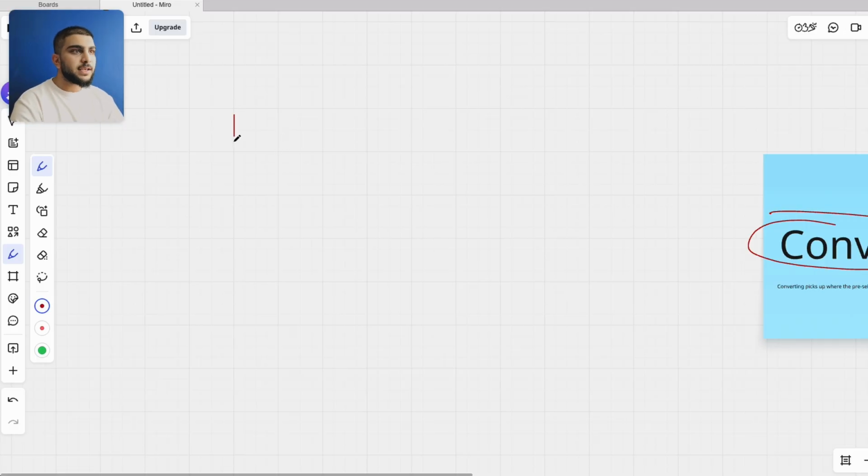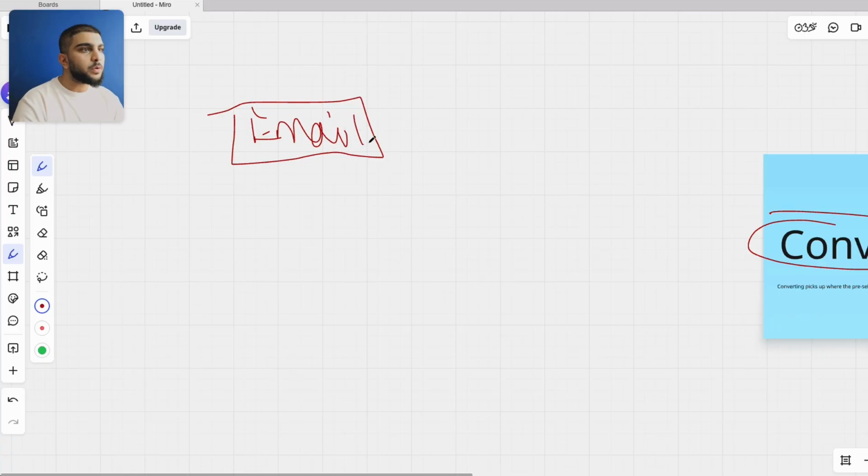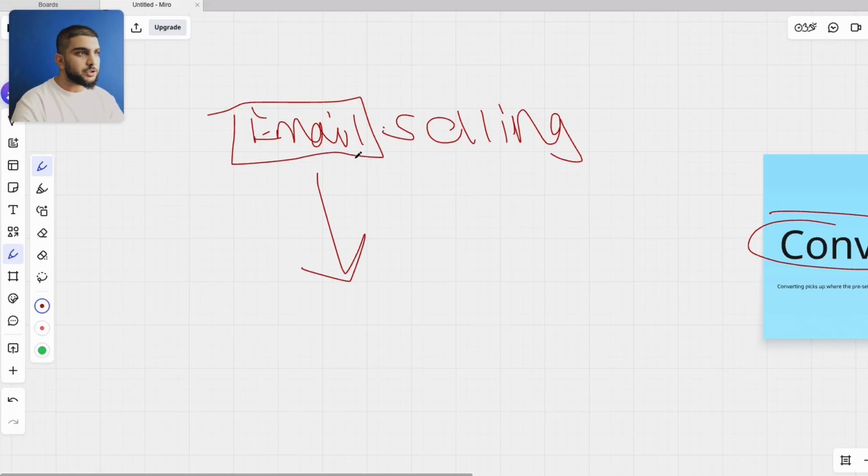So for example, let's say you have an email campaign, right? So this is your email campaign. My handwriting's bad, but who cares? You're selling here. You are not selling at the landing page. They're already sold on the concept. You don't need to resell them. It breaks the flow of things.